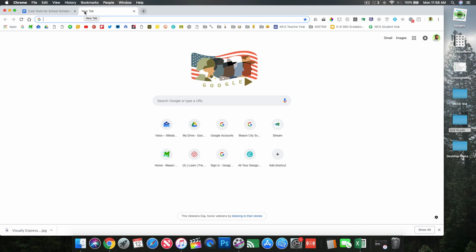It is Google Earth Web. Have you ever wanted to pick your kids up and throw them somewhere else on the globe? Obviously not like that, but take them anywhere on a virtual field trip, drop them into an amazing experience. This tool is going to let you do that.